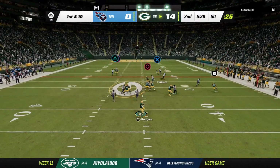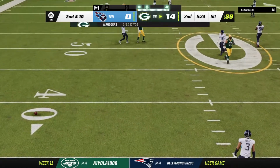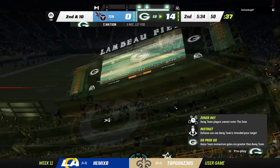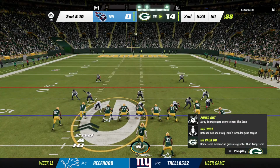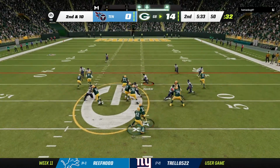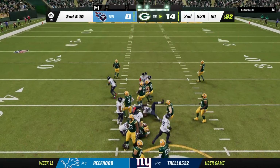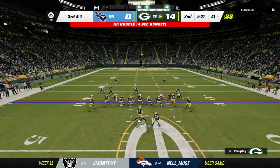From midfield, here's Rodgers. A quick throw knocked away. It's incomplete. The Packers at 7-3 now on the year. And they've been in a great groove. Winners of 7 of their last 10 now on the year. And I thought that they played pretty well last week. Their execution, their discipline, their resilience, all on display in that victory. And he is going to get this close to the first down markers. He's brought down at the Titans' 41.